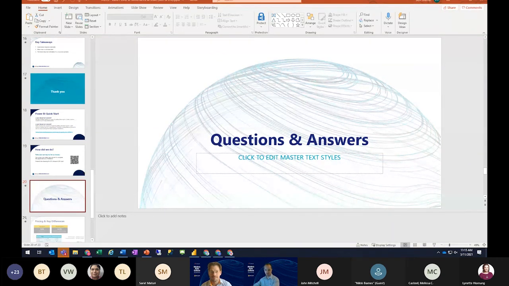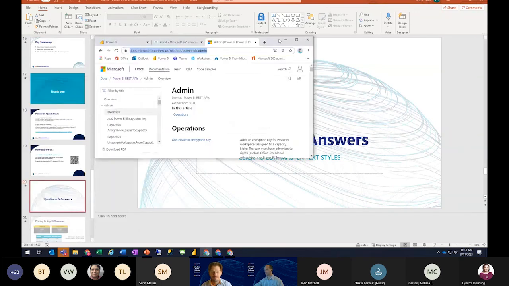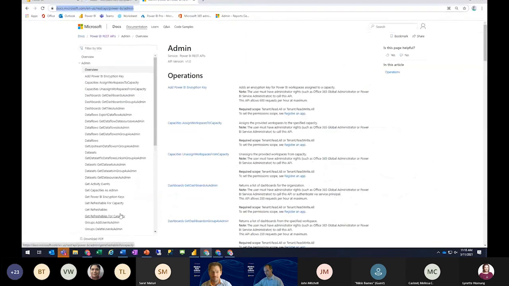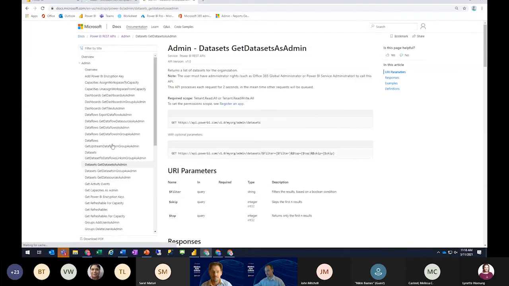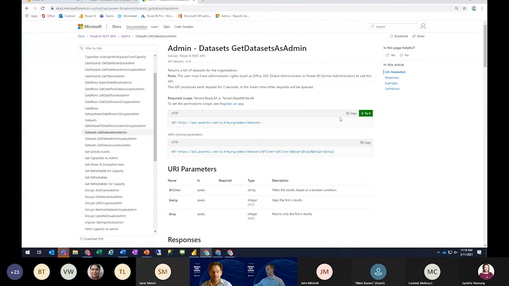Okay. Here is the link for the API. That's just the overview page. But as I mentioned, we were showing really two specific things. One was the activity events. This is the content you can retrieve that would ordinarily be retrievable from the audit logs. And then the content search that I had put together was getting datasets and getting the reports. This is how you would pull together that kind of metadata list of content throughout your tenant.